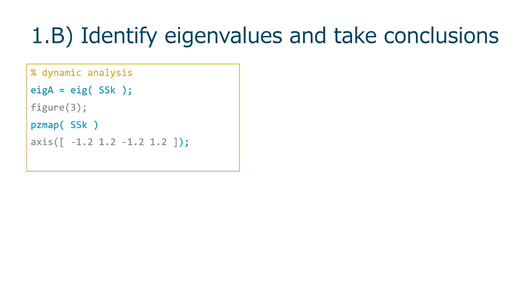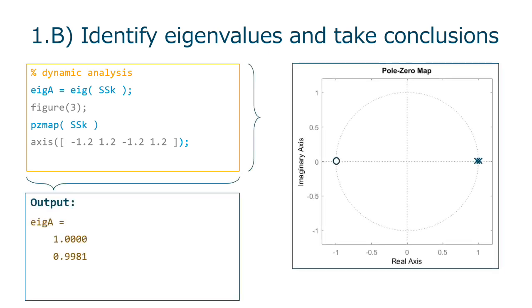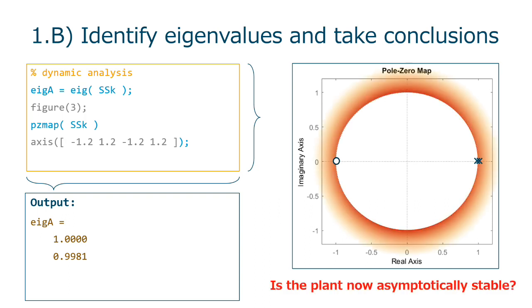As in the continuous case, we start by checking the location of the eigenvalues that, without surprise, give us the same result we have registered for the pole locations in lab 1. And here again, question the stability on the discrete equivalent.